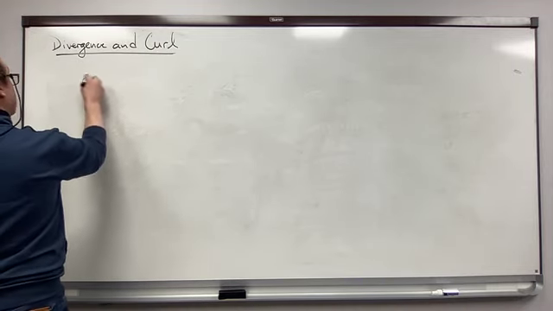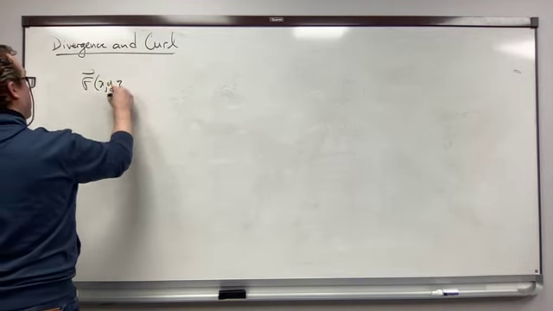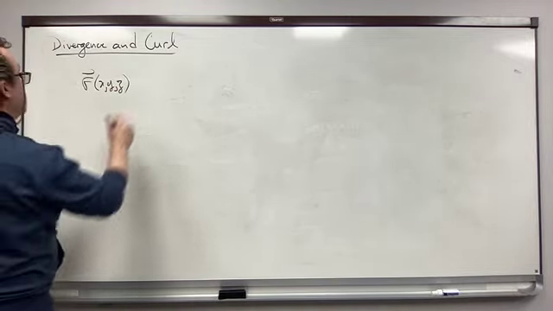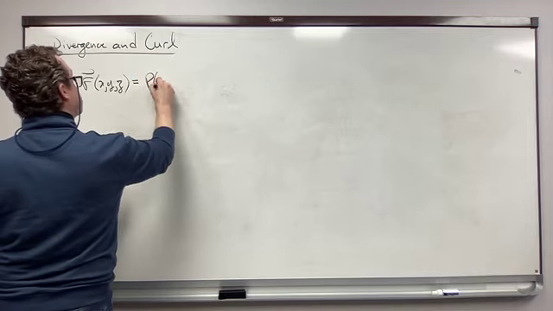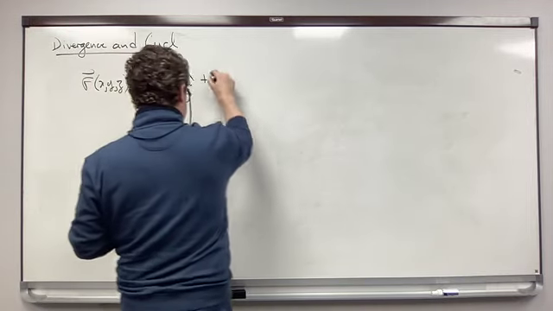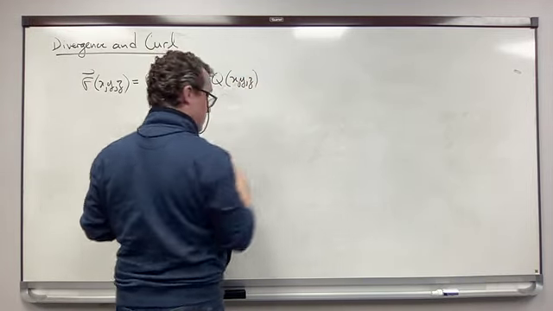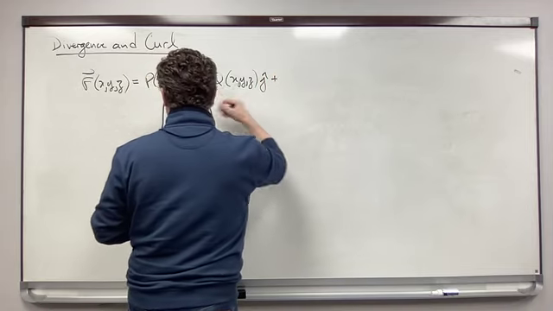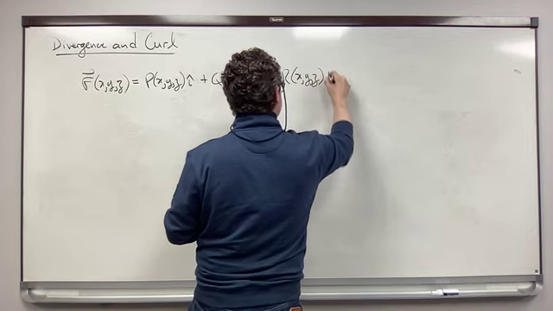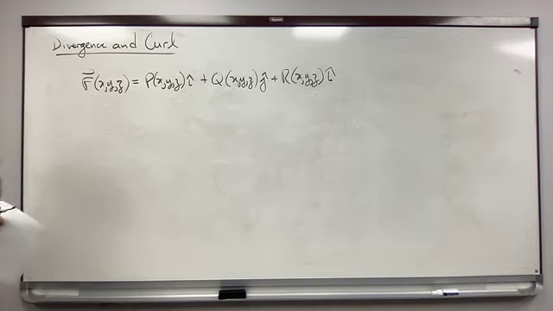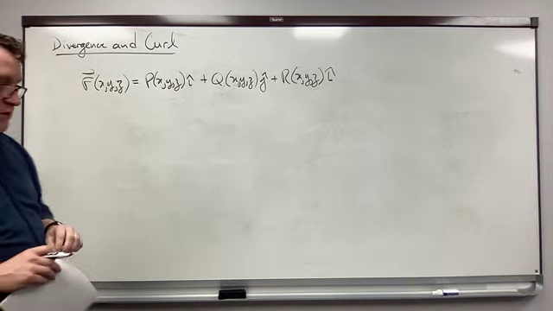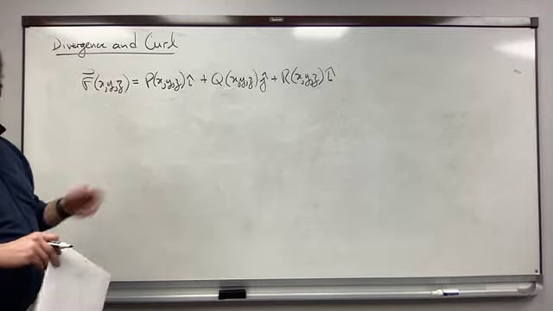Okay, so let's just say we have, like we always seem to have, some vector function. Could be electric field everywhere in space, could be the velocity field inside a flowing fluid. Okay, so in general, we have some function, which is its x component, plus some function, in general, a function of x, y, z, which is its y component, and then some function of x, y, z, which is its z component. There's no magic to calling this F. There's no magic to calling these P, Q, R. It's just tradition that we do when we introduce these things. Okay? There's no magic to them being capital letters.